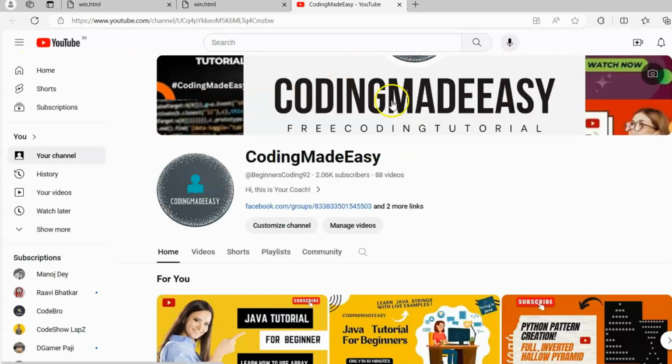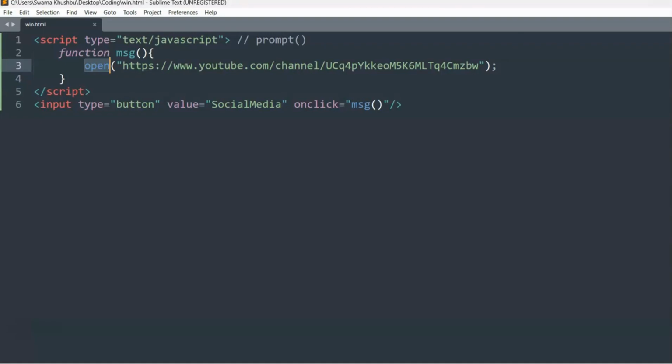Now when I click here, that means whenever a user comes to your website and clicks on this particular link, it will directly take you to your channel or to another link or website, whichever you are linking over there. So this is how an open object works. In short, when you are creating a website with the help of JavaScript, you can use these Windows objects in order to make your website more responsive to your viewers or subscribers who are coming in.